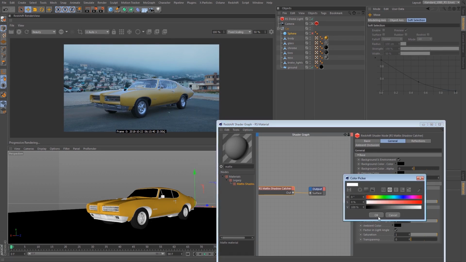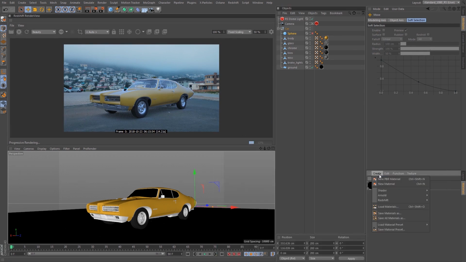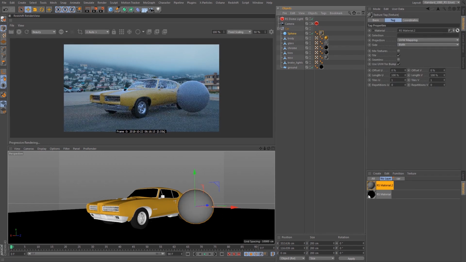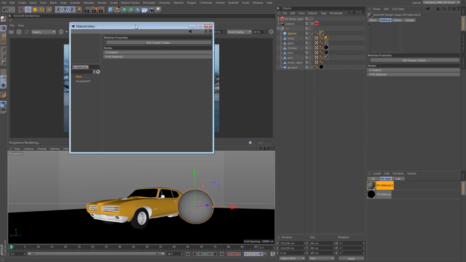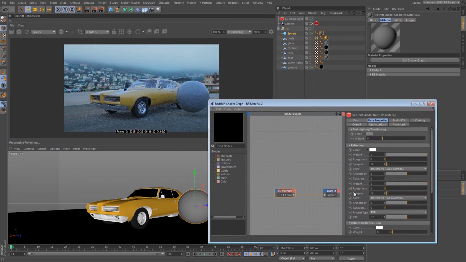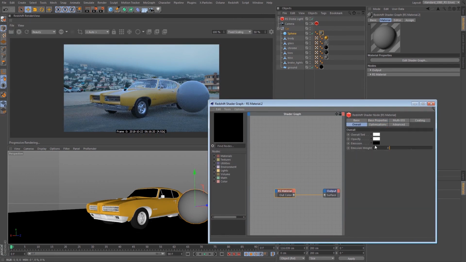If I go ahead and give this a 100% color, you'll see we really are catching this effect now. Another way to make this very apparent would be to add an illuminated material. So let's go ahead and flip on a sphere for a moment, and we'll just go ahead and increase its emission color.